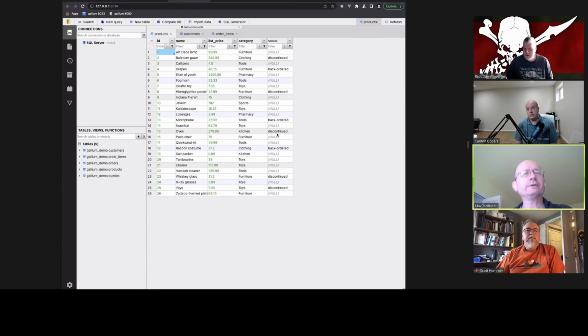I really don't want to see these discontinued products. So I could obviously change my application or maybe create a view in SQL Server or whatever. But if these are not attractive options, if instead I just need to change the way the application works, but I can't really change the application or the database easily, that's where using a proxy comes in. So here we're talking to the database through Gallium Data.